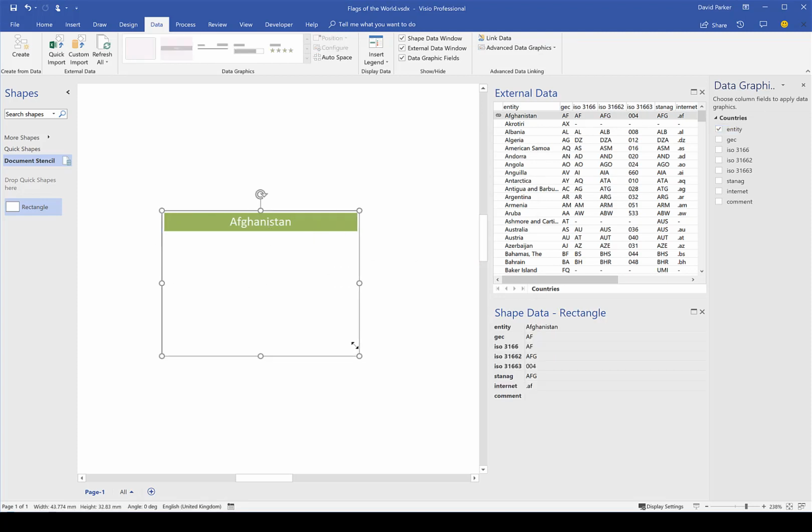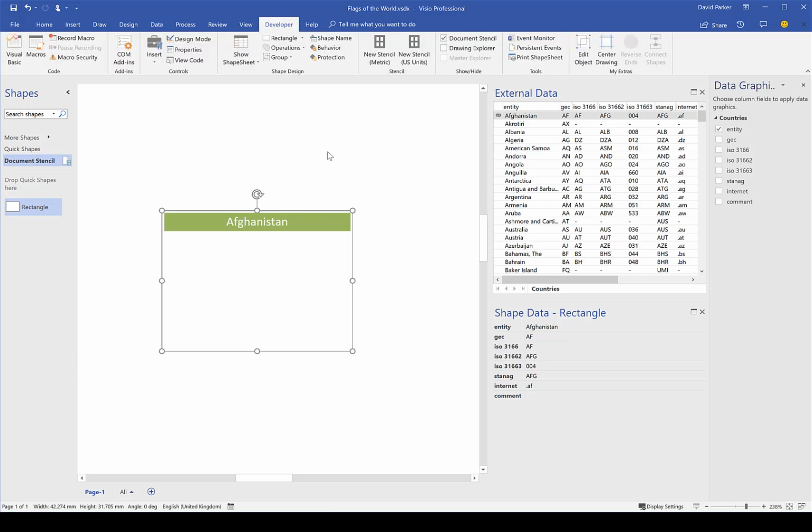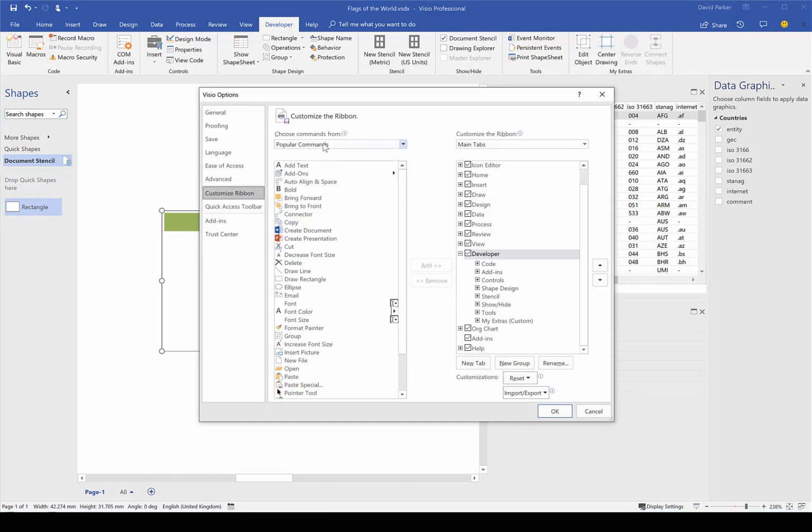So this is going to be my group shape, and it is a group shape now because it contains the subshape, which is the header in there. Within that, I'm going to have an image. The easiest thing to do is to edit that shape. I'm using this command here called Edit Object, which if you haven't got it, you can use Customize the Ribbon to bring it on, because it's not a popular command, but it is a command that's not in the ribbon. I've added it onto my Developer tab under a new group called My Extras. This is one that I've brought in because I like to use that.